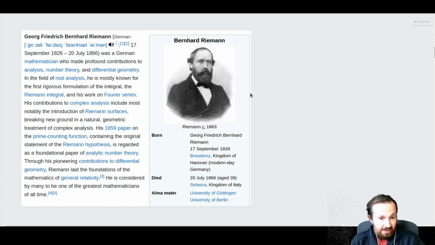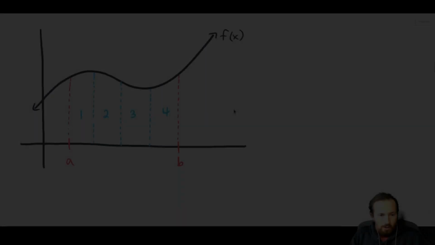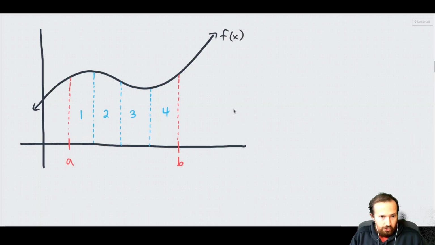So that's his idea. That's where the sum part comes in, because we're basically adding up a bunch of smaller areas to get one larger area. And we'll talk about this a little bit later. So you might be wondering, how do we actually do that? The first idea is to break things apart according to partitions. And this is part of the idea that Bernard Riemann came up with hundreds of years ago.